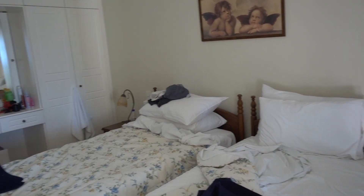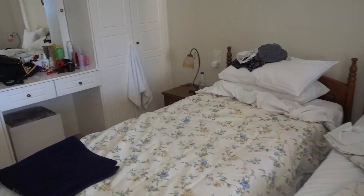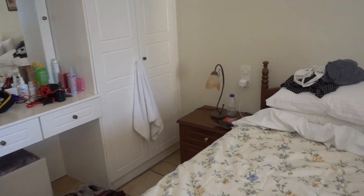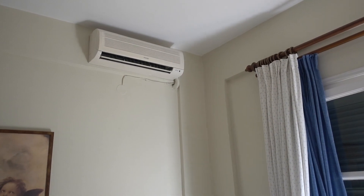I'll show you around our villa at another stage, but this is mine and David's bedroom, a little bit messy at the moment. We woke up this morning and the power's off. There's a villa just above us and they said they've also got a power outage, so it seems like it's a common thing on Corfu. It's kind of nice staying off Wi-Fi - I might try and do it for the rest of the trip. It does mean the air-conditioning is not on though, so it's getting hot.